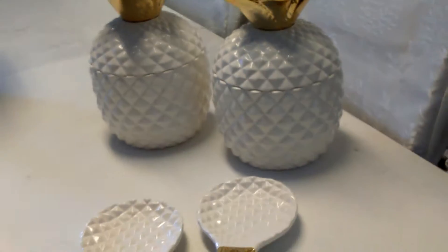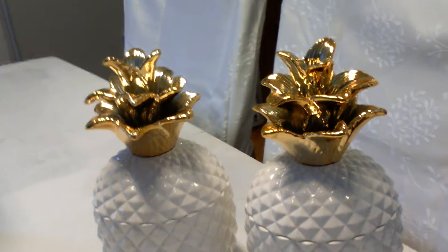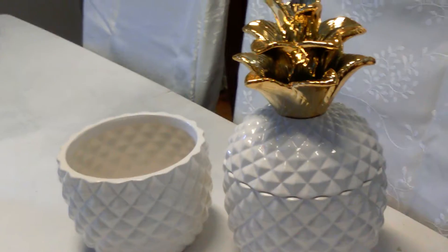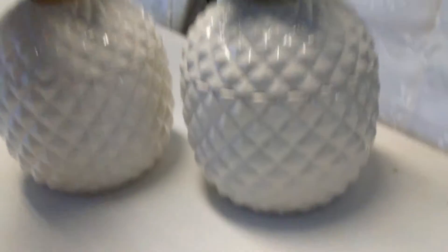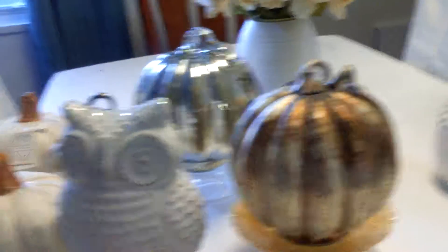Last but not least, these I purchased over the summer for $5.99, and I got these from HomeSense. And these two pineapples were $11 each — one has a crack in it and they just decided to mark it down for me, which was really nice. You can take the covers off both of them and store things inside if you like, but I decided to just keep them as is. This is pretty much all of the stuff I'm going to be sharing with you guys today.